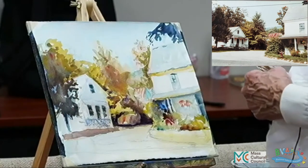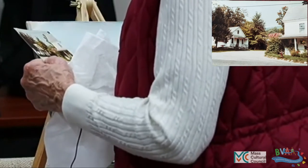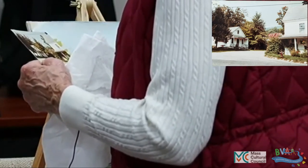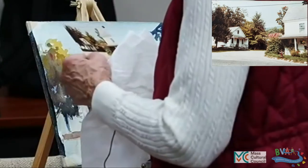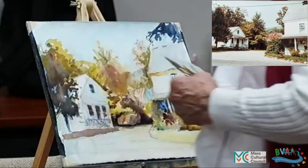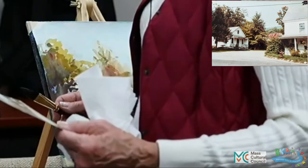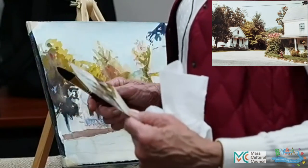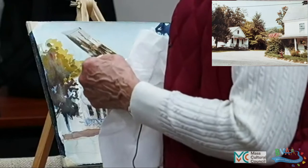So I told Frank that he had to draw my house for me next time because I'm not good at drawing houses. And he says, oh, he's good at that. He said, remember, you're not painting the photograph. You need to paint what you love and feel for the subject. So I must love the houses. That's true. There's no sense in painting something that you don't care about, that you can't relate to or doesn't excite you. I can't do it.